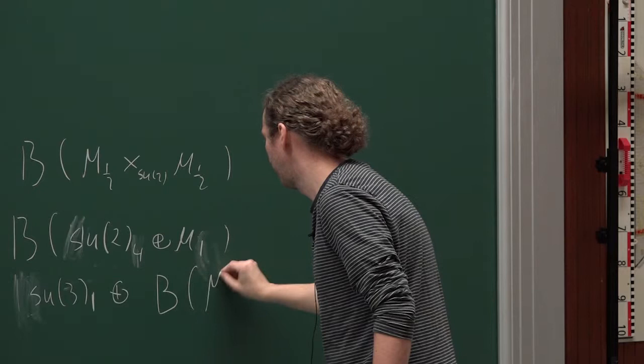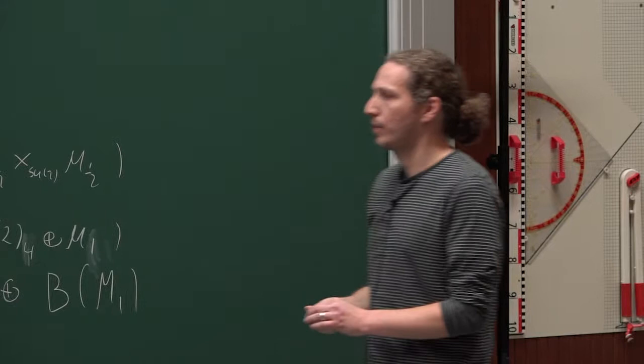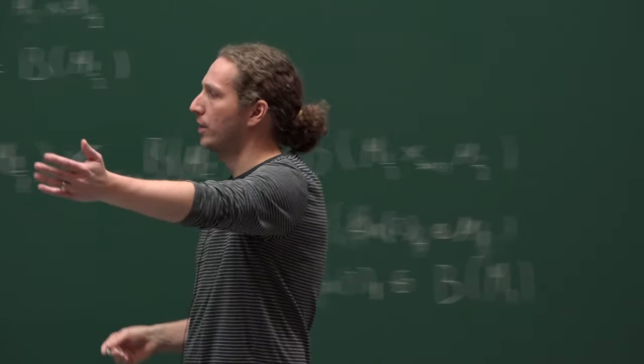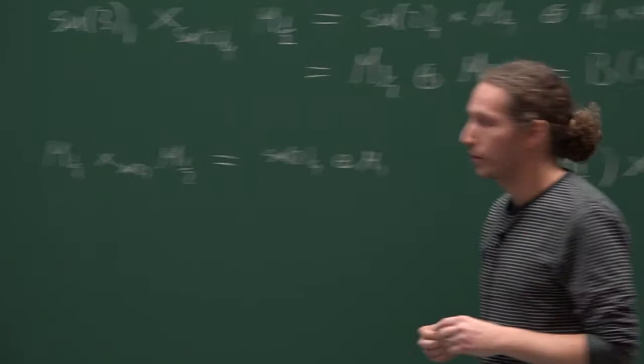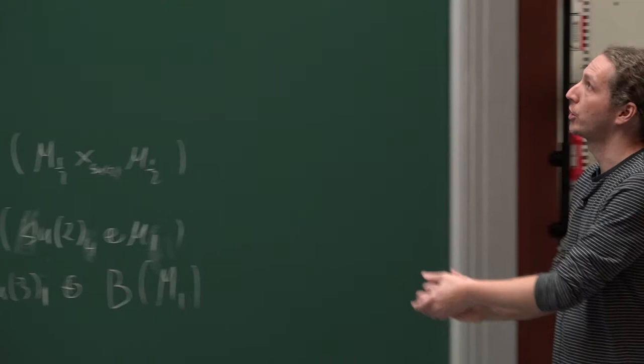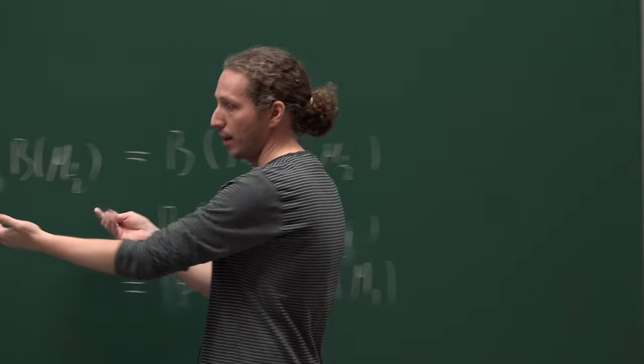Okay. Yeah. So this is maybe a good example. So what we can do is, from the lectures we already know the fusion rules of SU2. We don't know yet the ones of SU3. And I'm now telling you, well, we have base change. Base change has the nice property that it commutes with fusion product. So we already know, for example, the fusion product of these two SU3 modules. Okay.